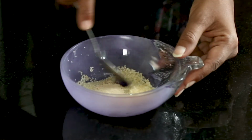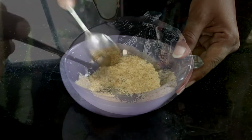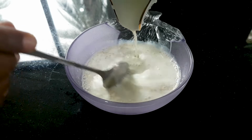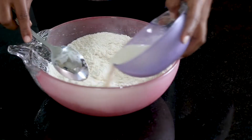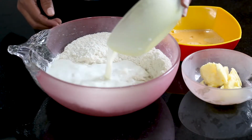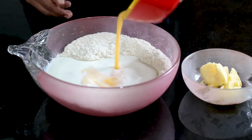Then mix yeast with the remaining sugar. After that, add 60 milliliters of milk to the yeast and pour it into the flour. Add the remaining milk, beaten egg and 45 grams of butter to the flour.